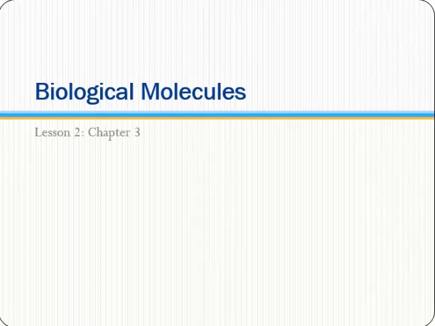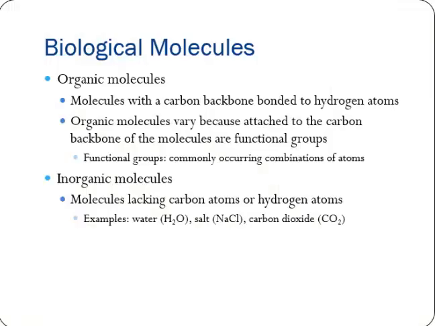Now we're going to segue from our discussion of chemistry to molecules and atoms that are most relevant specifically to life. If this were a chemistry course, we'd look at the chemical makeup of other things like metals, but now we're going to focus specifically on things that are relevant to biology and to life.